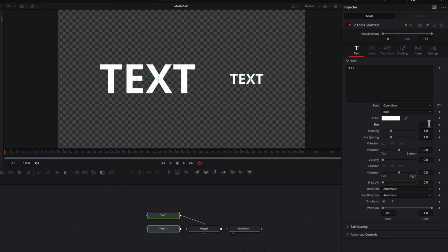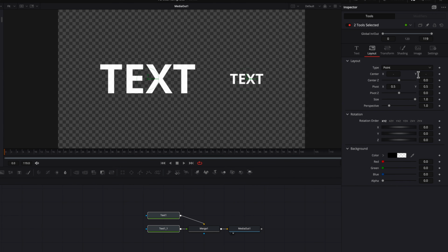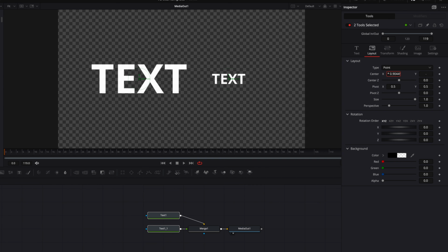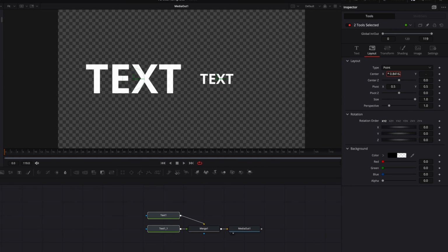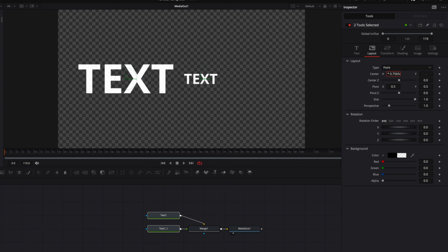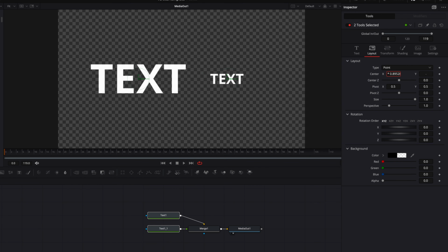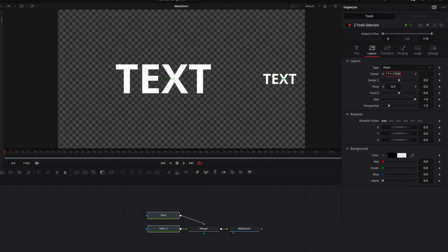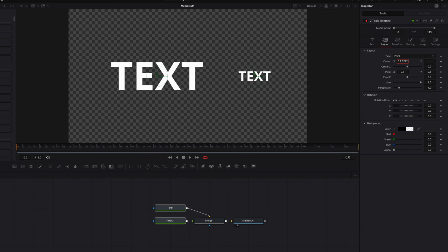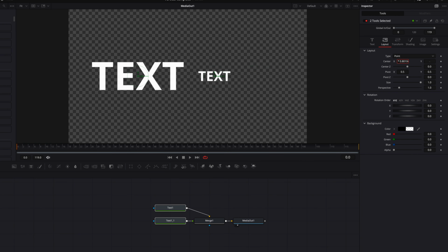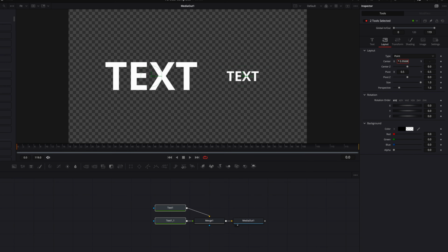Now, same thing if we were to go to the center setting there, you're going to see that if I hold down the Alt key and then make the change, the distance between them is no longer maintained. As a matter of fact, the text on the right-hand side is now moving at a much faster pace compared to the one on the left-hand side, because now you are multiplying the same number to both at the same time instead of the default addition and subtraction. So this is something very important to keep in mind if you ever want to override the default operation and if you don't want to preserve the distance and ratio between the different nodes.